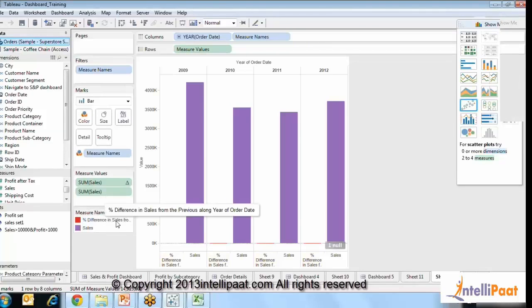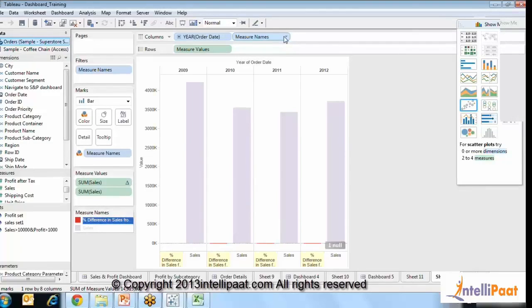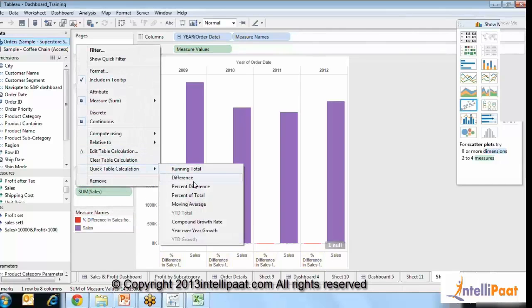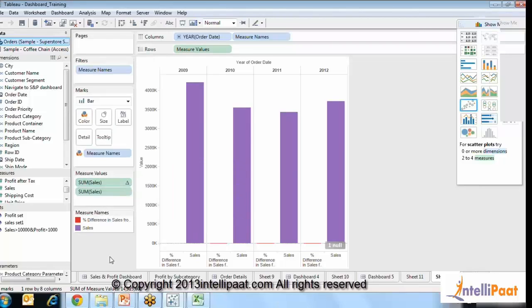Can I change the scales in that case? The red one to be a different scale and the big one in another scale? Yes, we can do that. When we are doing a dual axis, we can do that. But percent difference over here is not looking all that good, because it's in a different scale. As you said, this is in dollars, and that would be in percentages. So that's why it wouldn't be looking good here.